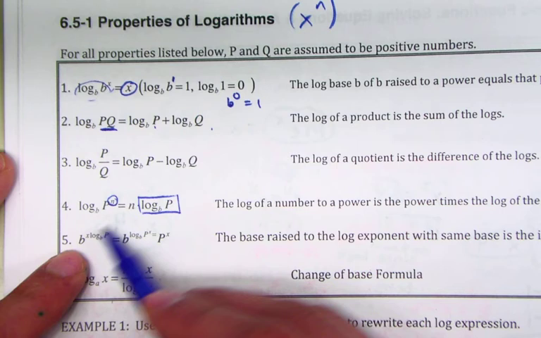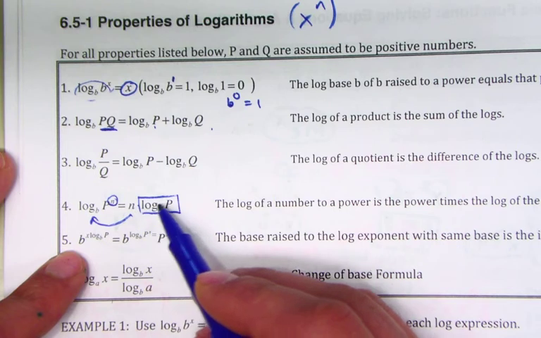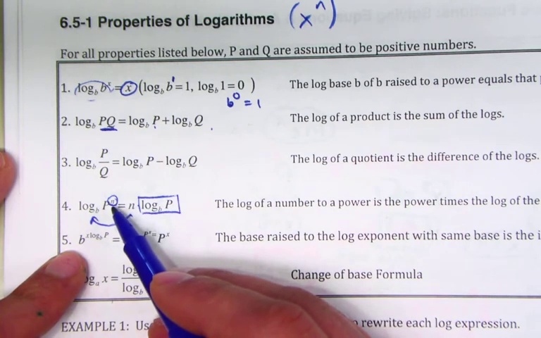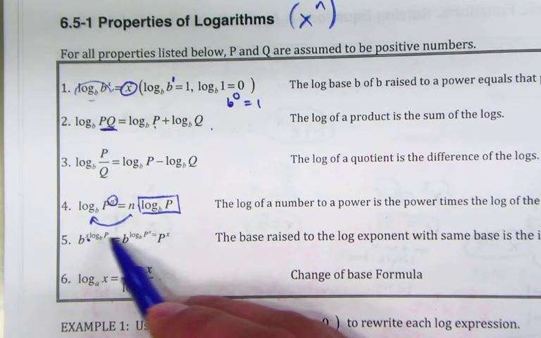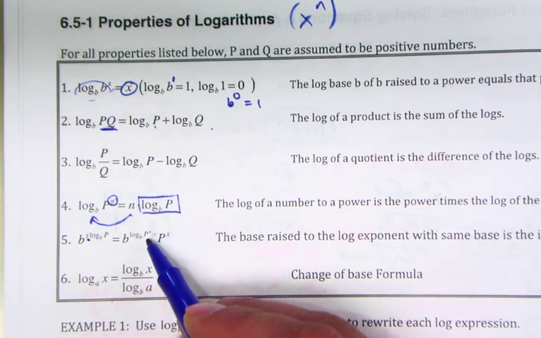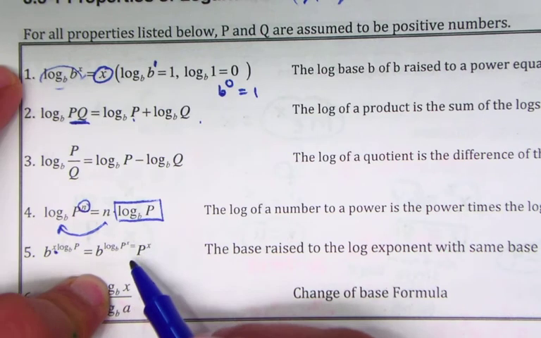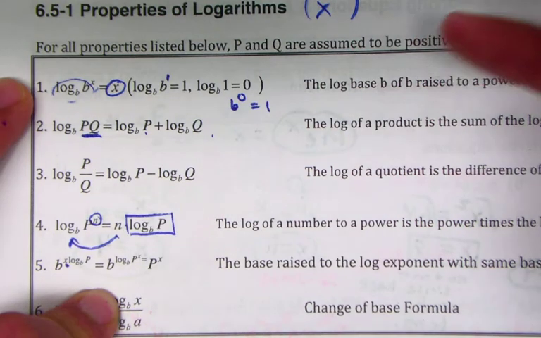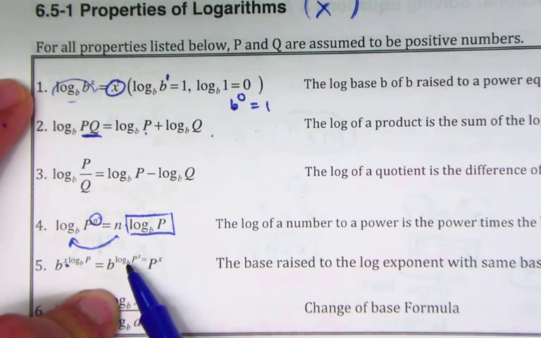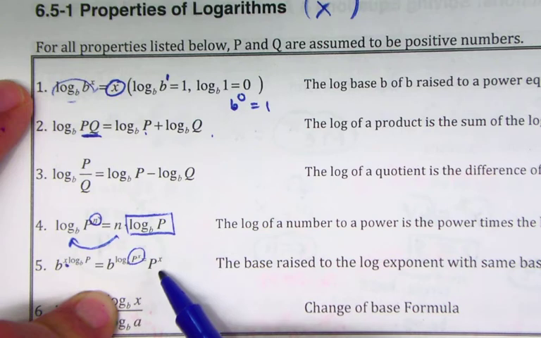This one here, using that property right above it, we can go the other way too. Anytime you have a number in front of a log, that can be written as the exponent of what's on the inside. So over here, you see this x right here? This x can be written as the exponent of p. I know it's kind of hard to see, but you've got it in front of you. Okay? And this is like property 1, but backwards. Here we have log base b of b to a power. Here we have b to a power, but in the power we have log base b. Those are opposites. So all we're going to be left with is whatever's inside the log, which in this case is p to the x. Okay?